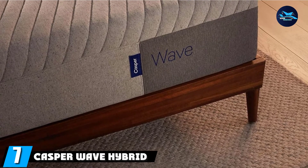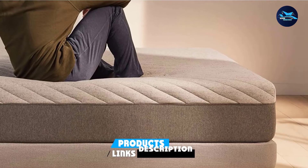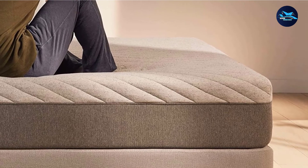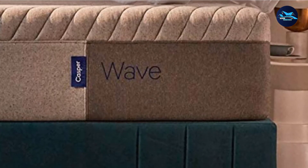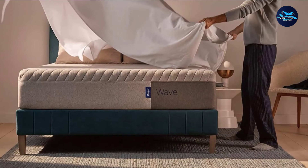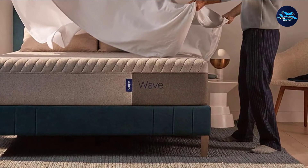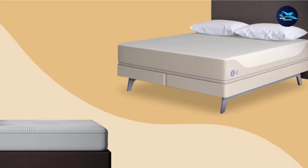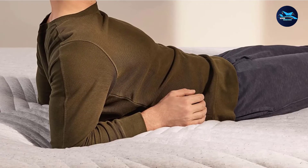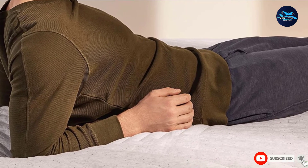Moving on to number 7, we have the Casper Wave Hybrid Mattress, our pick for the best online hybrid mattress. Casper recently updated its flagship all-foam model and introduced the somewhat softer Casper Wave Hybrid. In this mattress, you'll find almost all the components of the original Casper with an added 7-inch pocketed coil system. It features four memory foam layers and pocketed innerspring coils. The mattress is 13 inches thick and a little softer than average, coming in at about a medium on the firmness scale. The top comfort layer is open-cell foam and provides more bounce than memory foam. The transitional layer of high-density polyfoam provides support at the hips and shoulders, and the base of pocketed coils provides some bounce, creating a comfortable sleeping surface that feels cozy to the touch.